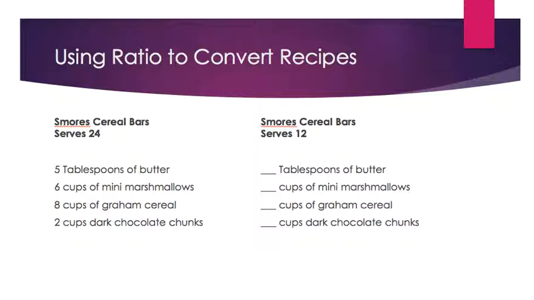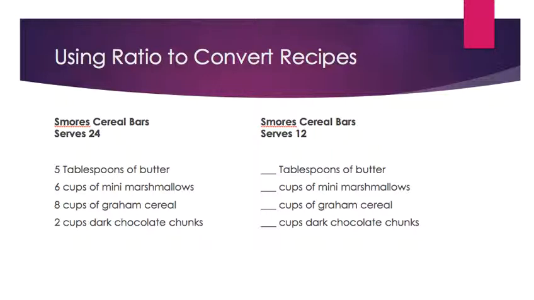dark chocolate chunks. So when I am making s'mores bars for just my husband and I, I don't want 24 servings because that's an awful lot of s'mores bars. Even if I make 12 servings, that still means we're each eating some s'mores bars every single night for a whole week, and that's just a lot of treats. So in order to say that I want my recipe to only serve 12 people instead of 24, I'm going to be cutting my recipe in half.